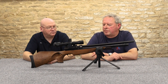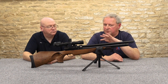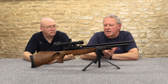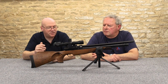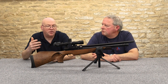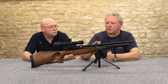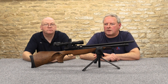It pays to experiment depending on what you want to do with the gun. If you want to push everything to the nth degree, play around with a chronograph and shoot the whole cycle over it — you'll see the pressure you need to get it right. But straight out of the box these do what they say. You need to learn your rifle no matter what — bond with it. This is built as a hunting gun; if you charge it to the pressure they say, you'll have a good string of shots.